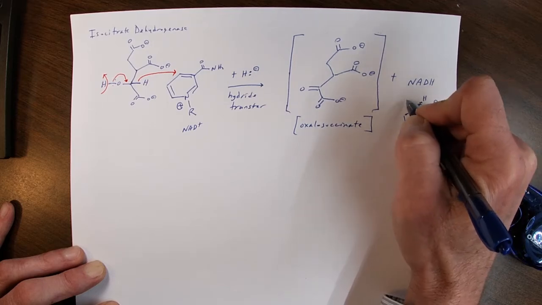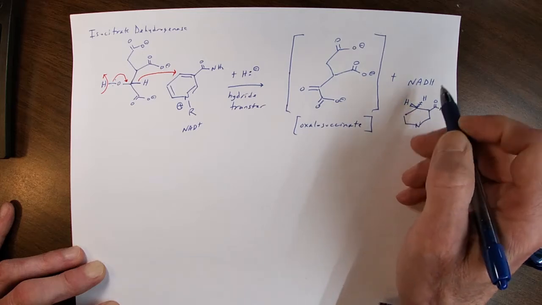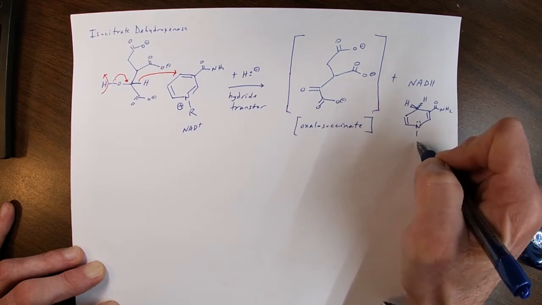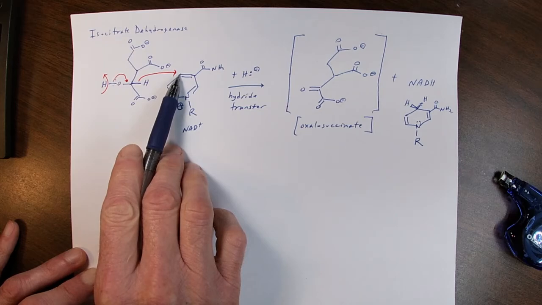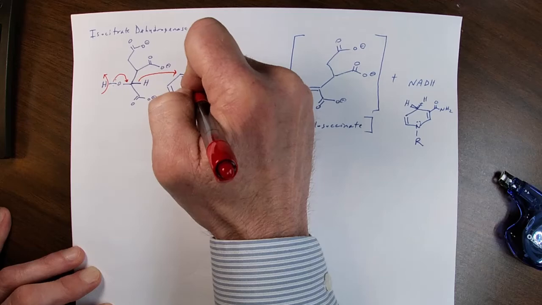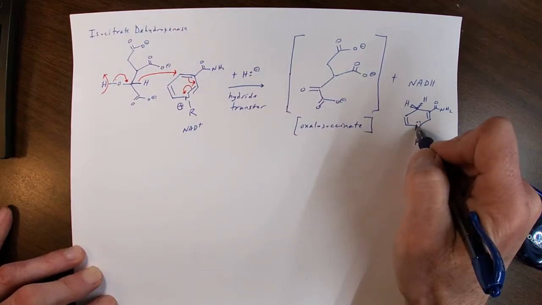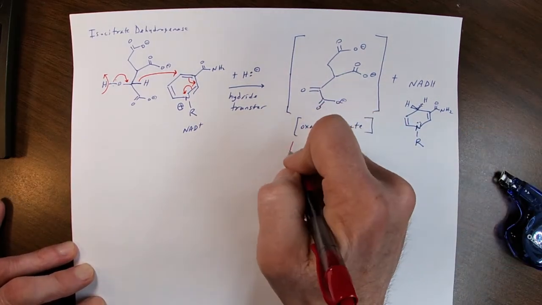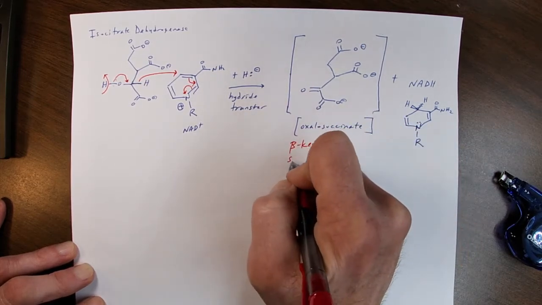Again, we're not specifying on our dehydrogenases whether that hydride attaches from the front or the back, and that's how we distinguish between dehydrogenases, okay, and the different types, but we're not doing that in this class. But again, your hydride transfer goes to the number 4 position, and I didn't quite finish the movement of the electrons here. That goes to the nitrogen, and we lose our positive charge for our NADH. Now our oxalosuccinate, this is our beta keto acid that will spontaneously decarboxylate.